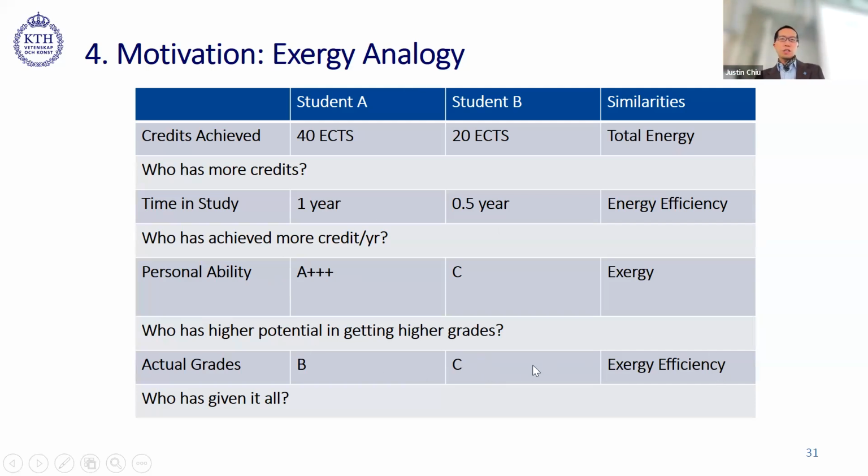So the Exergy efficiency of student B is much higher. The potential for him or her to get a C actually allows him or her to get a C, so this is extremely good, matching the expectation. While for student A, from a bright school, even though the absolute term is higher here, B, from the Exergy efficiency perspective it's much lower. So this is sort of an analogy. It's not exactly like this, but you can understand it this way.